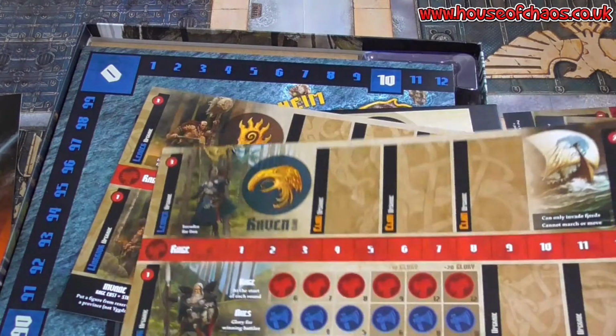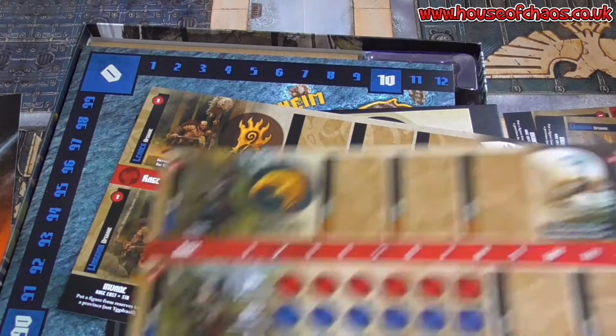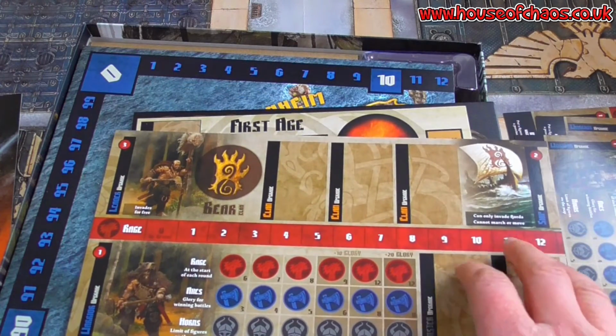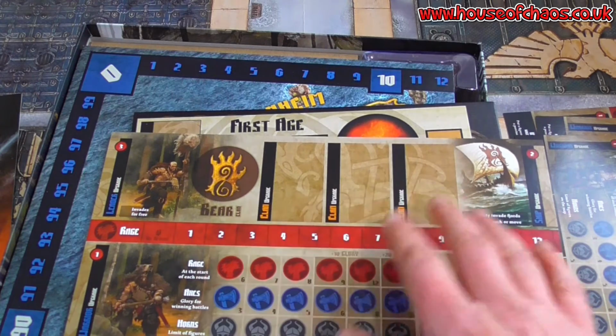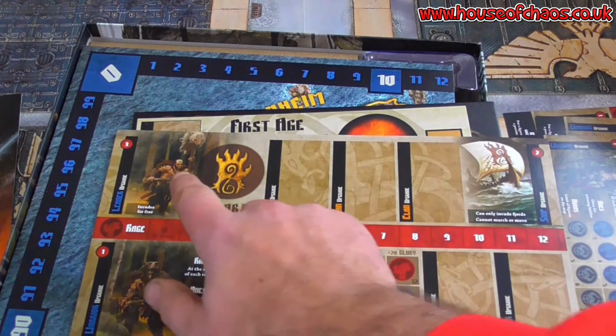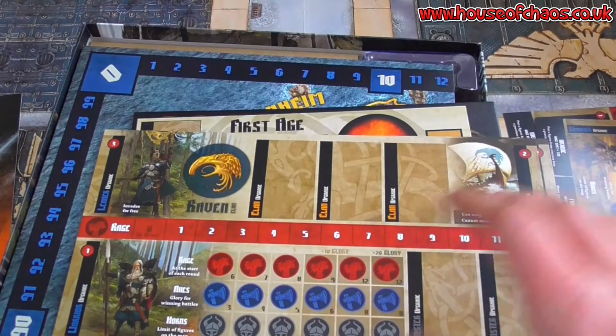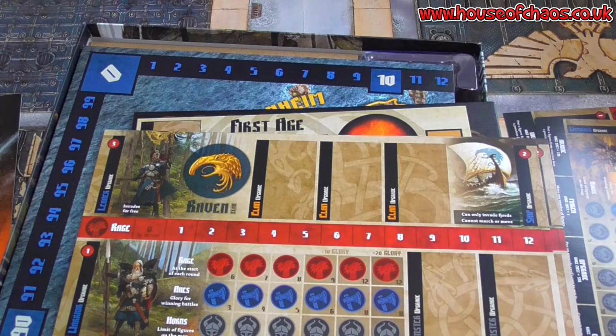Funny enough, a raven is a raven, and my personal favourite, the bears. So each model will go with each individual house. So the bears, they generally have clubs. The ravens, they have spears. So each model is slightly different from the clan.